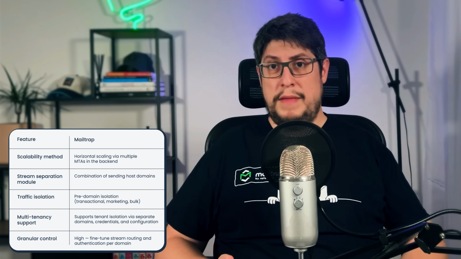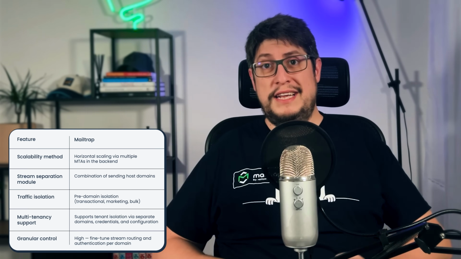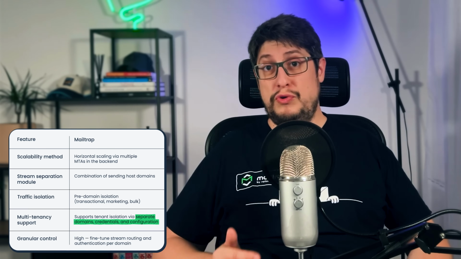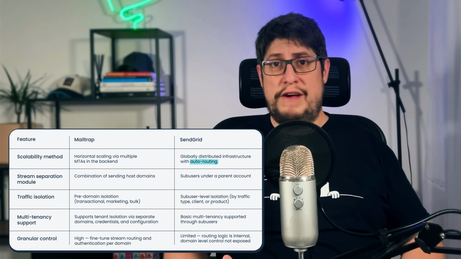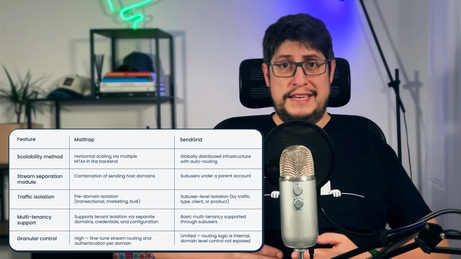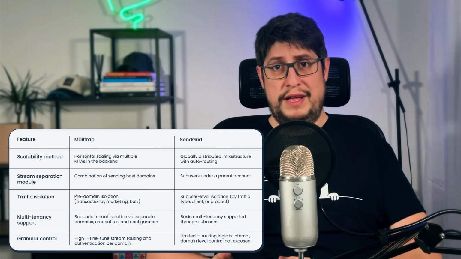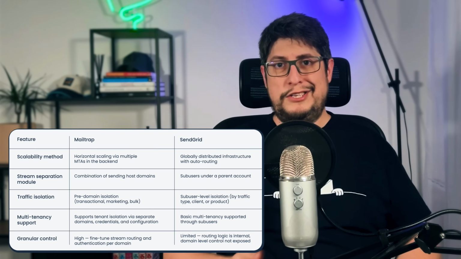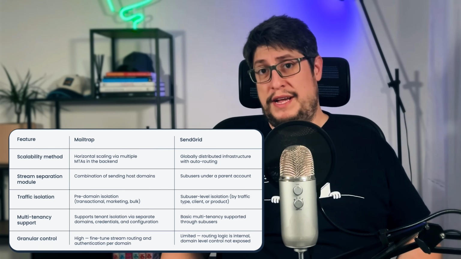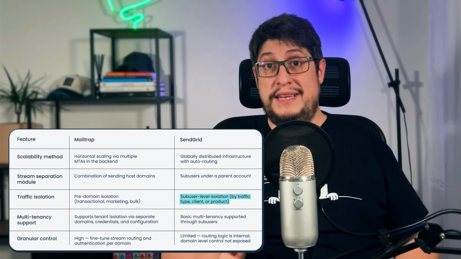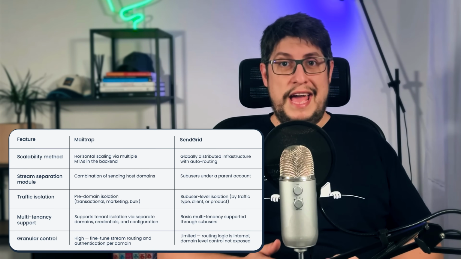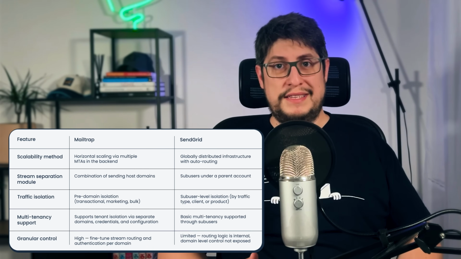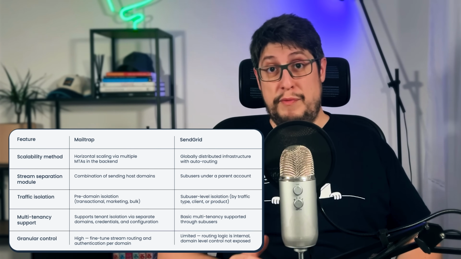In multi-tenant setups, you can further isolate infrastructure by assigning separate domains, credentials, and configurations to each tenant. SendGrid approaches scaling by automatically adjusting to sending spikes and balancing traffic across its infrastructure. For organizing different types of email traffic, SendGrid uses subusers rather than domains. Each subuser acts as a separate environment within a parent account, which can be useful for segmenting traffic by type, such as marketing versus transactional, or by client or product. API keys and webhook configurations can be assigned per subuser, providing basic isolation and visibility into performance and deliverability metrics.